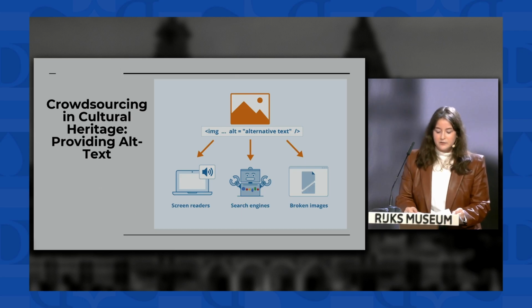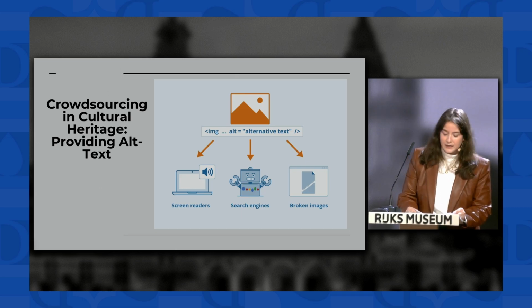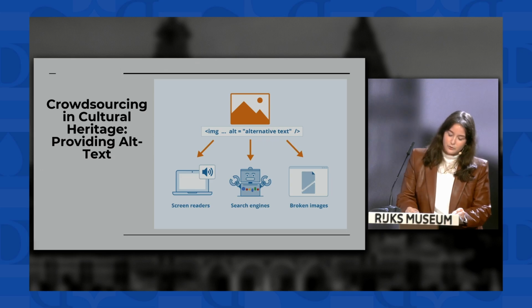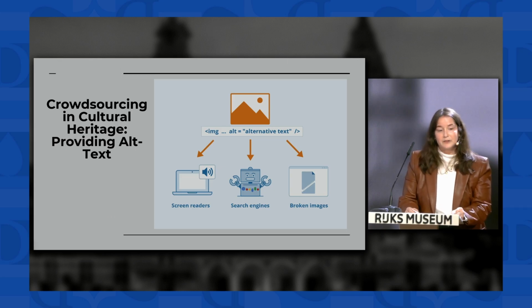As cultural heritage institutions look towards diversity, equity, accessibility, and inclusion, it's imperative that this work includes steps to make digital resources more accessible online. And a crucial step is to make our digital resources, and in particular our digital images, accessible online with the inclusion of alt text and long descriptions. Alt text or alternative text is the textual substitute for non-textual content on web pages. And alt text serves multiple functions for online users with visual or cognitive disabilities.